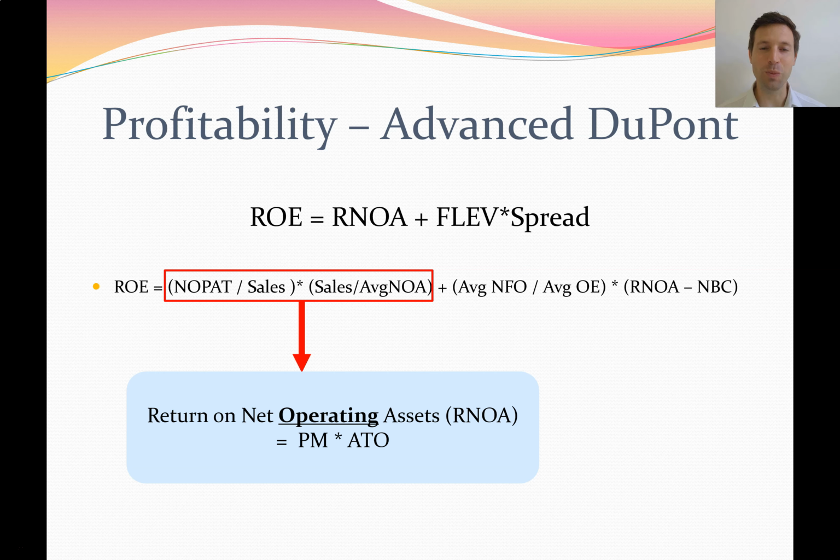This section of the formula is going to tell us about our operating performance. Our operations are driven by our profit margin, how much we choose to sell our product for, how much we spend on our expenses like our staff levels and all those other things like how much we pay for our inventory. They're all operating decisions. They drive our profit margin. How quickly we're able to sell our products, how efficiently we're able to utilize our assets to generate sales, that drives our asset turnover. Those combined gives us our overall return on our operating assets.